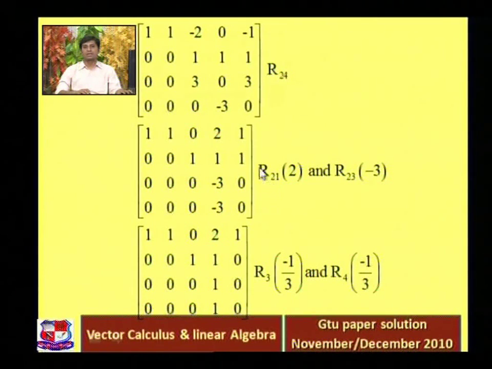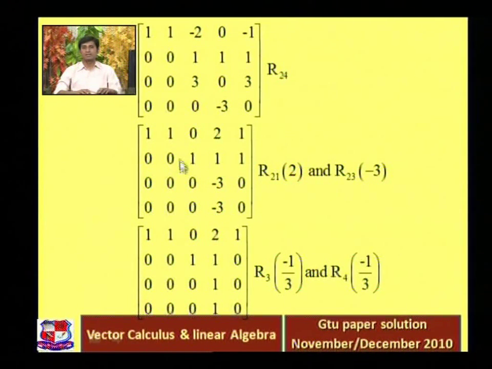Now next process is we are multiplying second row with 2 and add into the first row, right? And multiplying second row with minus 3 and add into the third row. So here is the process. We are multiplying second row with 2 and add into the first row. So the first row becomes now 1 1, then 2 plus minus 2 0, then 2 minus 2, and then 2 minus 1 1. Okay, so this is now our first new row, 1 1 0 2 0.